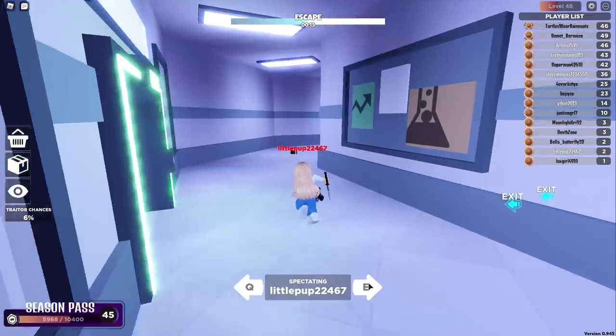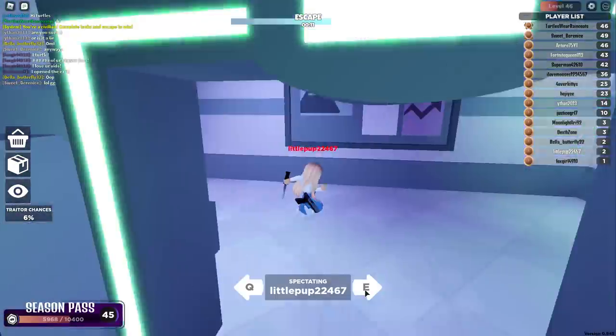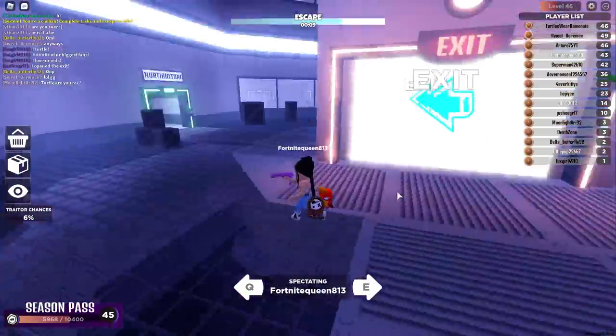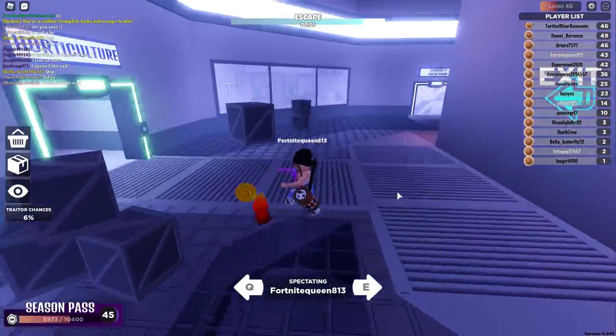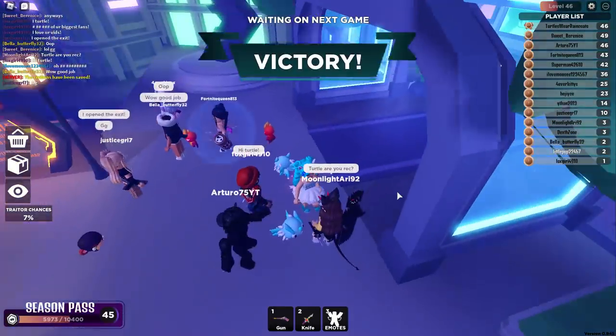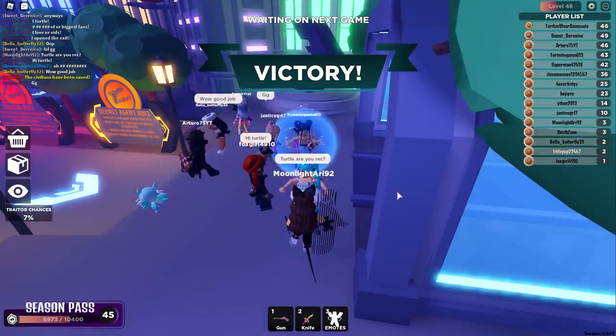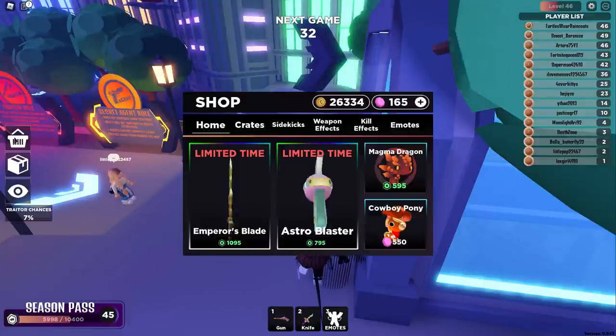Who was it? Okay, it was Little Pup. That's it, just Little Pup. I guess maybe the agent got the other... She got the other traitor? Okay, well, we're gonna win. What? Someone said that they opened the exit. GG, I guess. Yes. Okay, let's go back to shopping, guys.